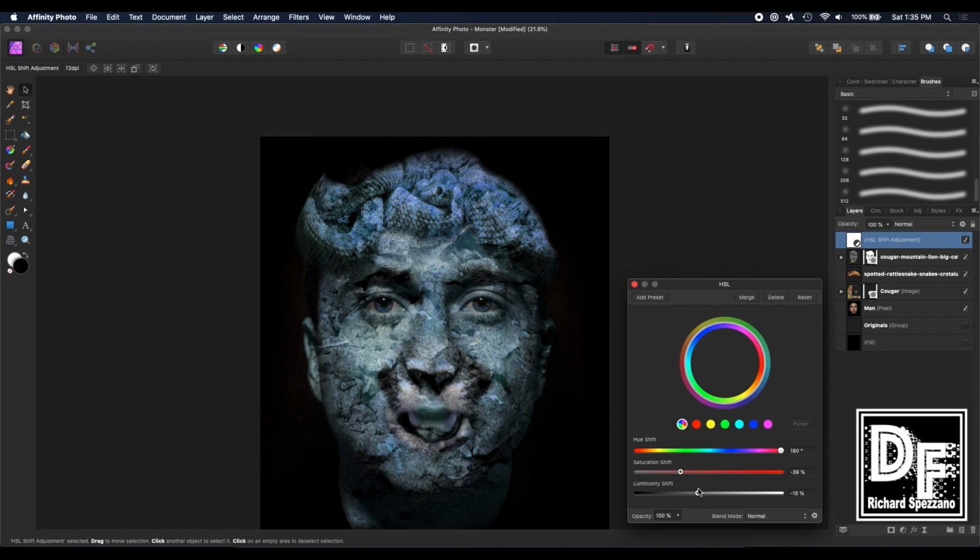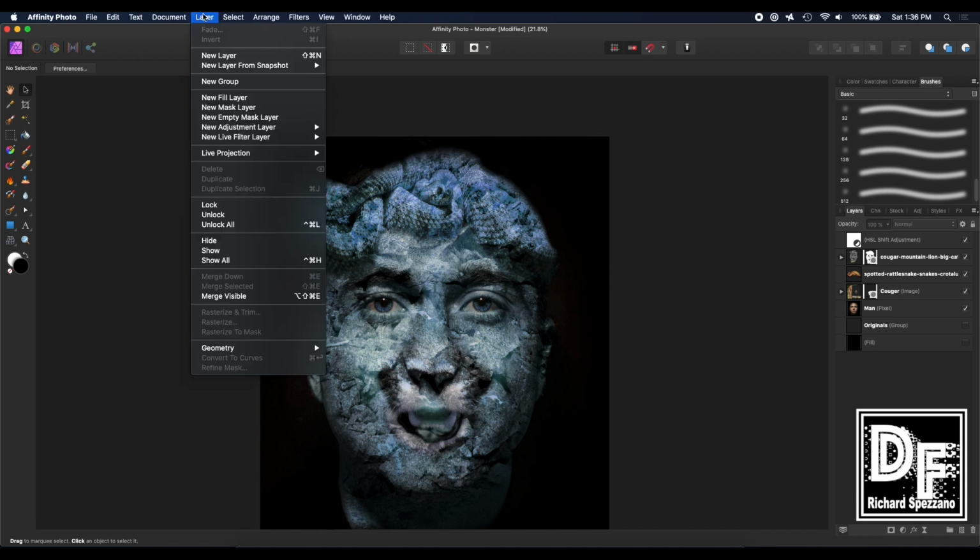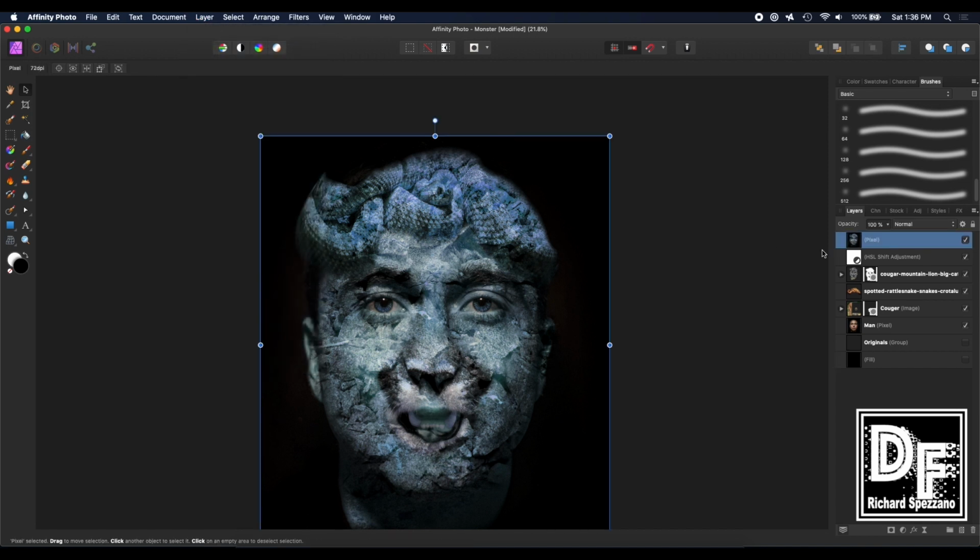And we'll keep the luminosity down. Saturation, we can go lower or higher. I like it with a little bit more blue. And I'm thinking that looks pretty good so far. So what I'll do right now before I go any further is I'll go document, no, I'm sorry, I'll go layer and merge visible. And that brings it to the top. So all of these are not showing right now. This is just a flat pixel picture.